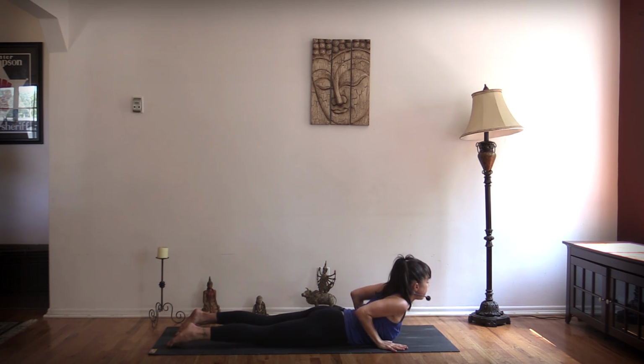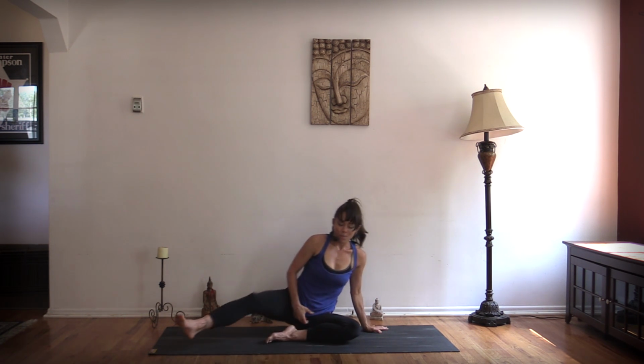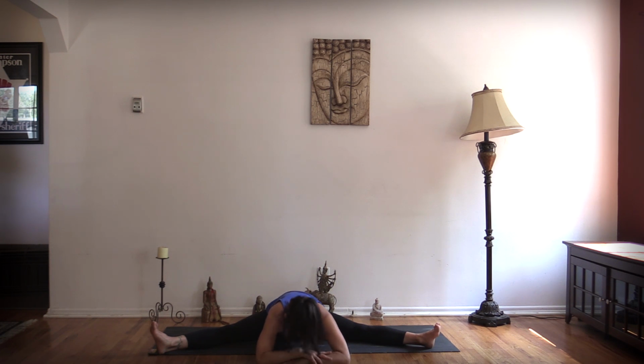Good. Press yourself up. And come to sit on your mat with your legs wide apart. And we'll come in for Upavistha Konasana, wide leg forward fold. See if you can walk forward. And if you can't, sit upright. That's fine. And if you can, go for it. Rest your head if that is available to you. And if your head's getting close to the ground, you can always take your head to a block here. That's a great way to create a little extra support so that you can release more in the upper back.